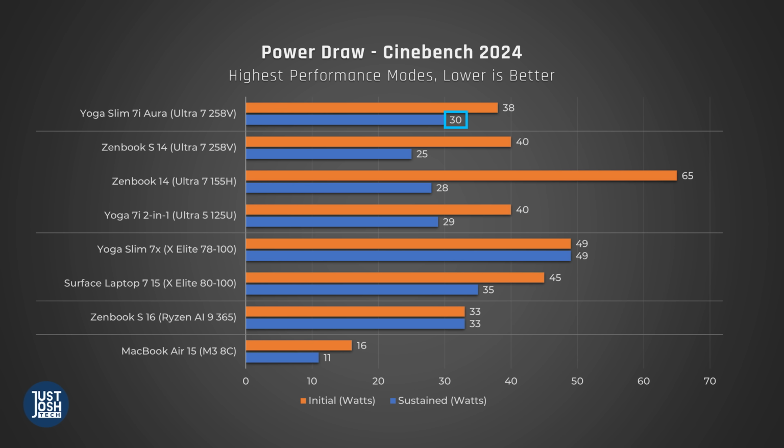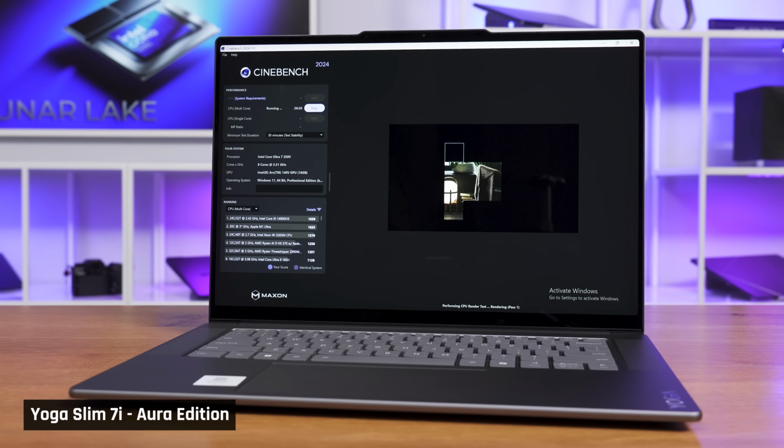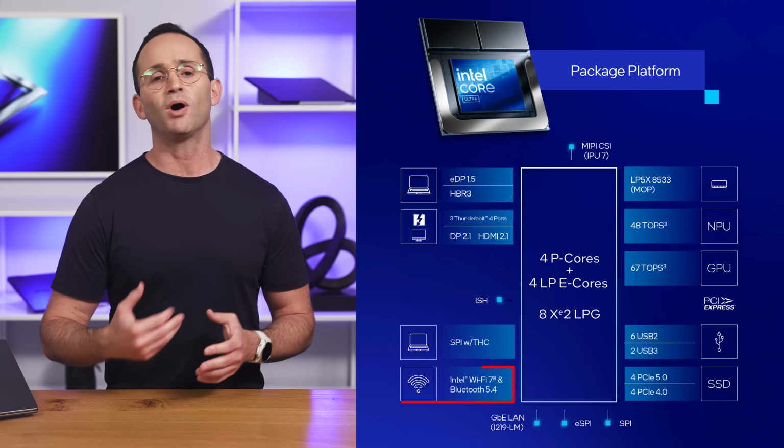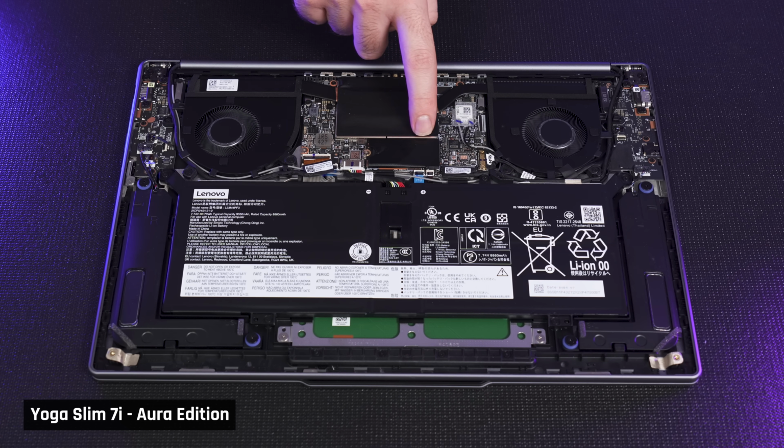The high power fed to its processor, plus its smaller battery and larger screen are probably the culprits. Anyway, if you are wondering if it maintains its full performance while unplugged, it does. Now, with all these new Lunar Lake laptops, Wi-Fi 7, Bluetooth 5.4 and memory are all included in the chipset. So they aren't upgradable. You can upgrade the SSD though.